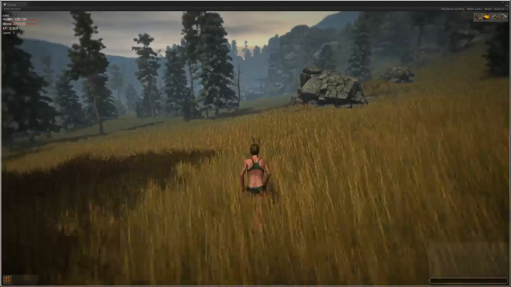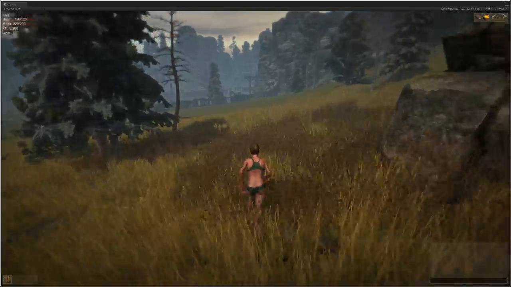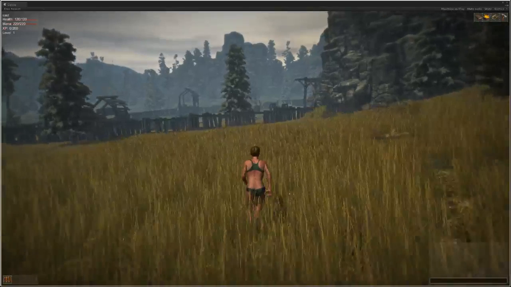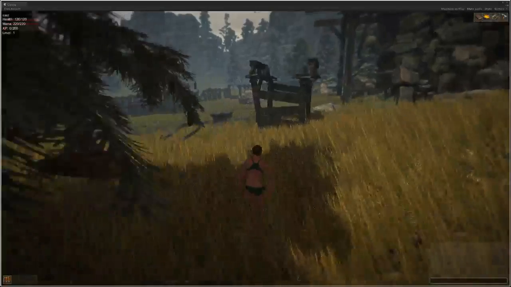I'll just show you guys. This is a little mining area. I'll just go in here quickly. This creates an instance and goes into a mining cave.